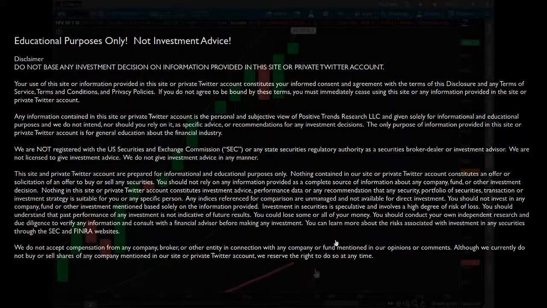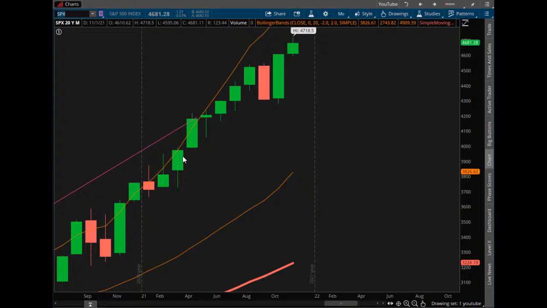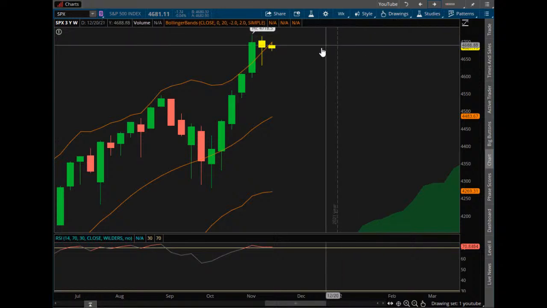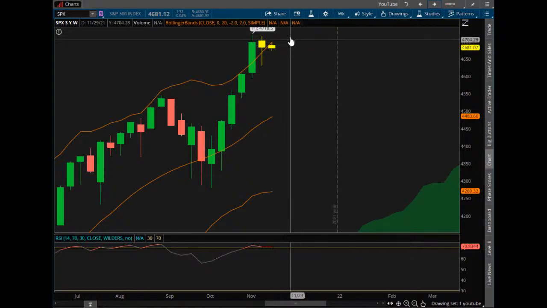Let's dive in and see what's going on here today, guys. So the market, the SPX is down about a point, down about $1 today. So that's kind of boring, right? It doesn't seem like much is going on when you look at the monthly chart, at least not much of an effect there. But on the weekly chart, we're a double inside week, so the chop continues so far.